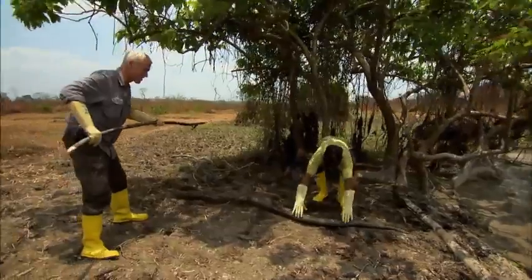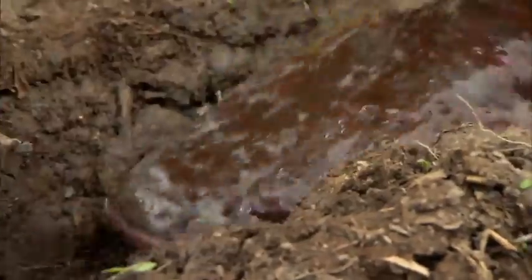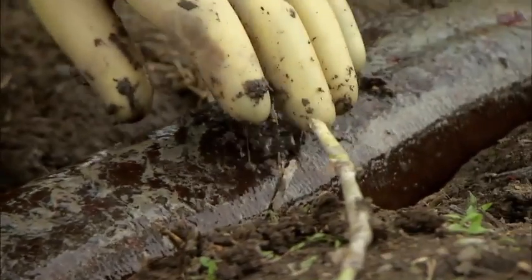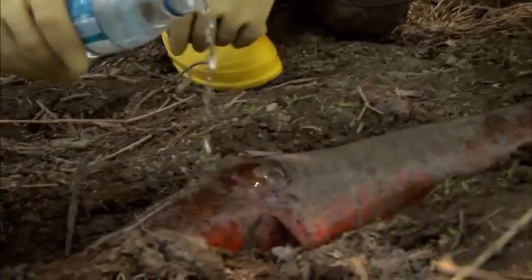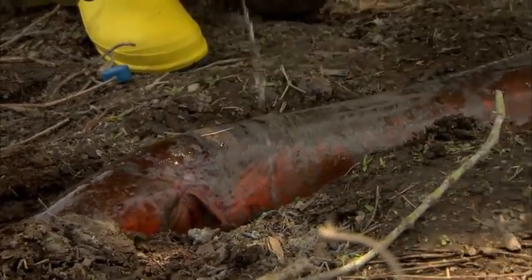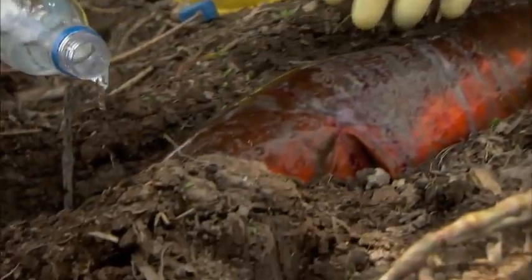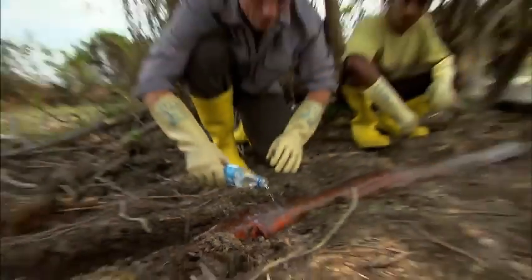First go, amazing, first go. Electric eels can keep on shocking out of water, but the rubber gloves we're wearing protect us from this. Oh, look at the colours on this thing. These are wonderful. I've got to give it a clean. It looks like a muscle contraction, a spasm almost. That's when it's actually shocking.